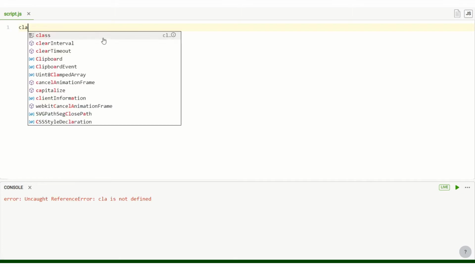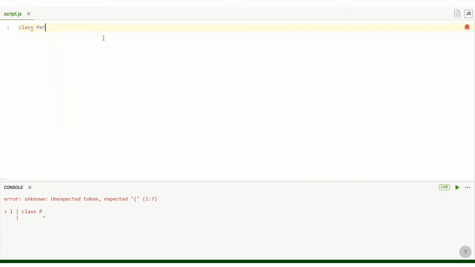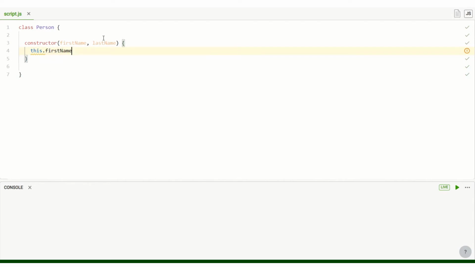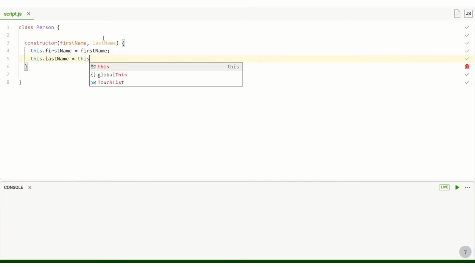So I'm going to create a new class Person, and then I'm going to define a constructor here. I'm going to type first name, last name, this.firstName equal to firstName, and this.lastName is equal to lastName.